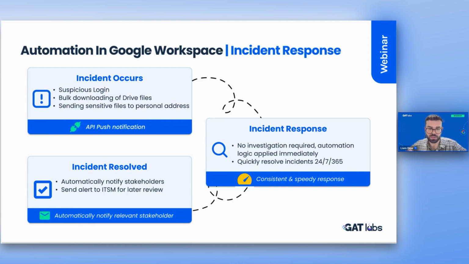Google's APIs, a lot of them provide push notifications, where effectively you can subscribe to certain events that you think are important, and then when that event occurs, that's the trigger for a certain set of steps to happen. And there's no investigation required. The logic that you've defined up front is going to happen 24/7, 365. It doesn't matter if this is out of hours, middle of the night, on the weekend. The automation doesn't need to rest like us.